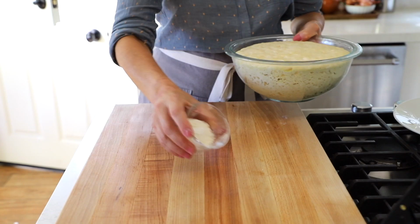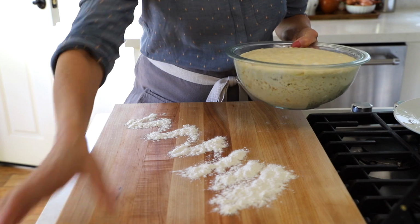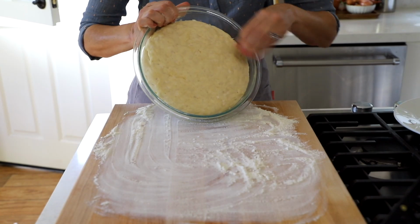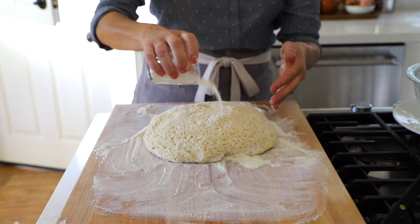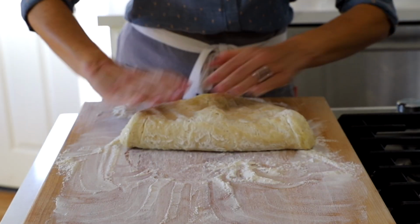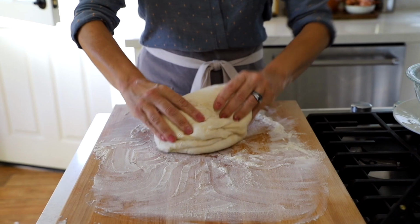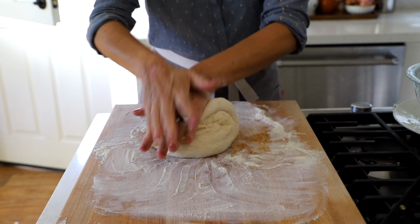Then you want to make sure that you flour your board. I put a lot of flour down just because the olive oil can make the dough pretty sticky. And then you can just plop it right out. There, just like that. You can put a little bit more flour, just a dusting on the top. Make sure your hands are nice and floured, and then give it a good knead for about 3 to 4 minutes or so. You just want to make sure that you have a really nice, elastic, soft dough ball.